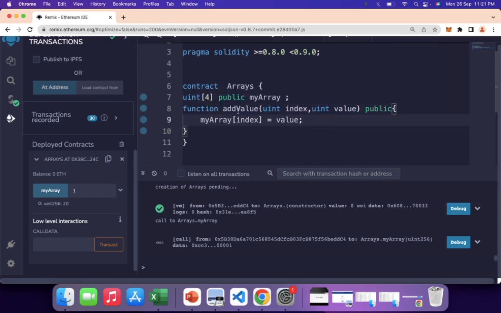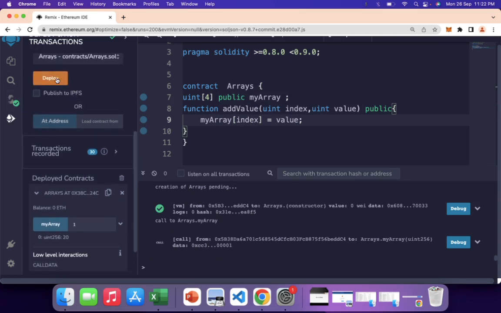For now, I'm just writing a function which is taking two inputs, an index and the value to be placed there. And I'm referring to my array, and at that particular index, I'm putting this value. So now I have compiled this, let me deploy this.